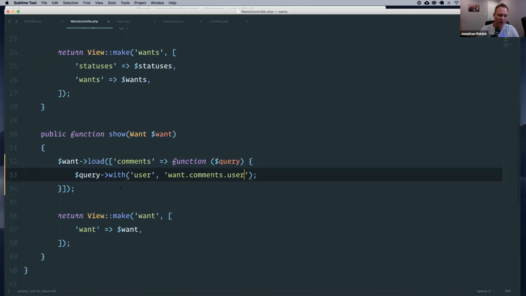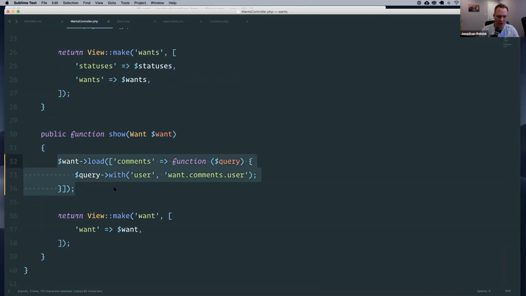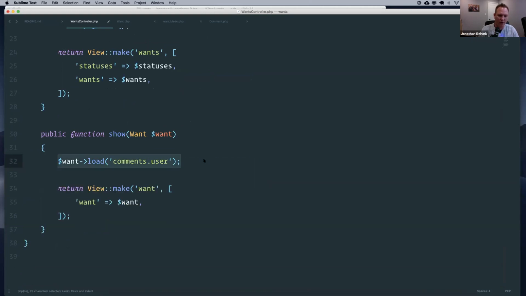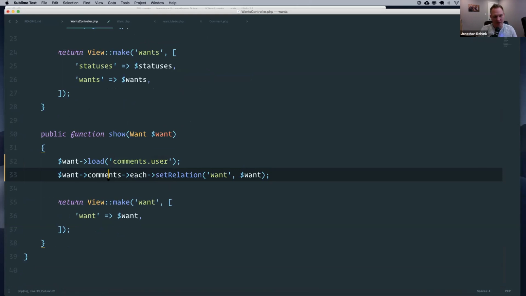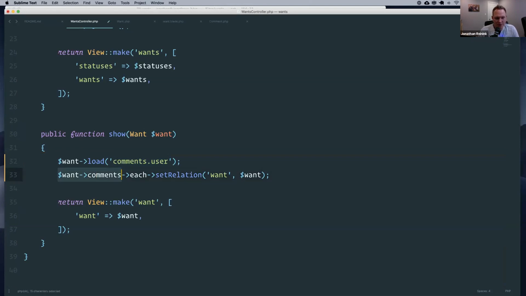So a really cool trick that you can use is this thing called the set relation helper. I'm just going to get rid of this whole eager load here, and we're going to go back to where we were. Then we're going to add this extra little line here. We're eager loading the comments and the users for this page, but then we're going to iterate through each one of those. Instead of eager loading all that extra want data we need for those helper methods, we're going to be smarter about it. We're going to do Laravel's work for it. We're going to say for each comment, call the set relation method on it and pass through the current instance of want that we already have in memory.